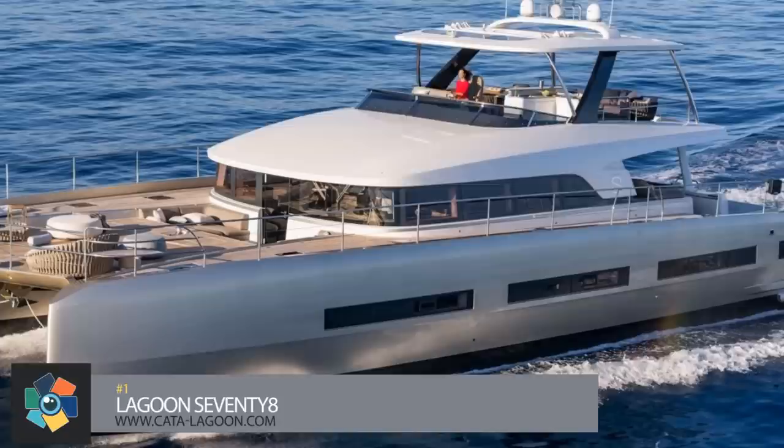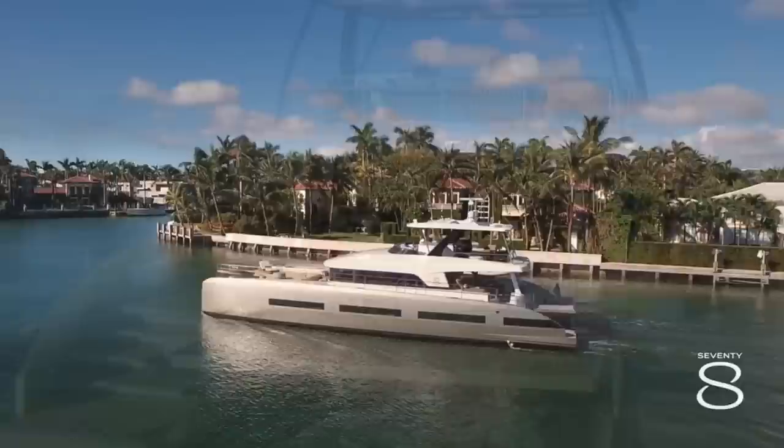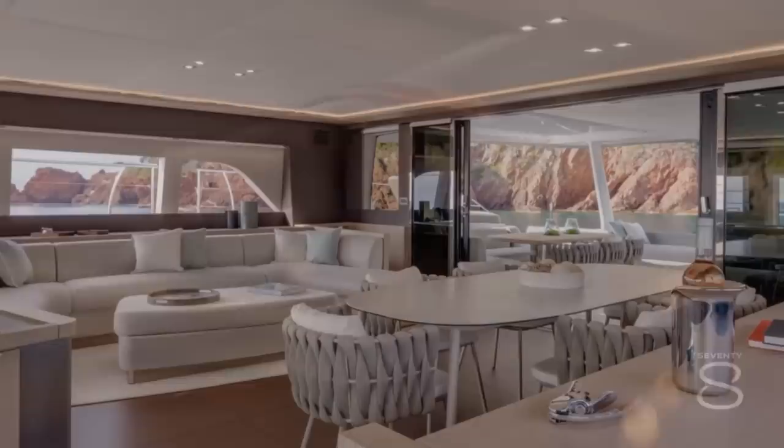Number one. This entry on our list is also a catamaran-style houseboat posing as a yacht, and it's redefining high-end luxury. It measures in at 78 feet or 23.8 meters in length with a beam of 36 feet or 11 meters. At the rear are two small stairways leading down to swim platforms with extra space for housing a tender. Sliding glass doors open off of the rear of the main deck to a living space.